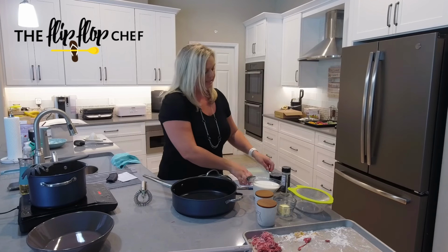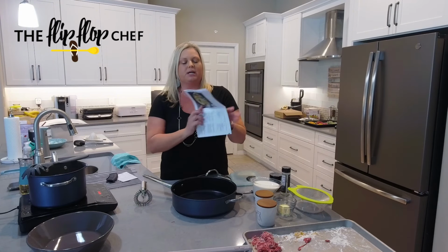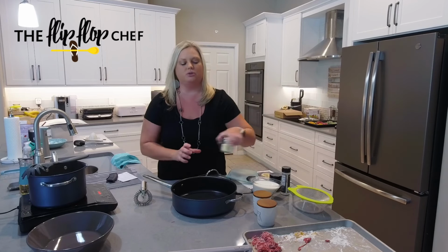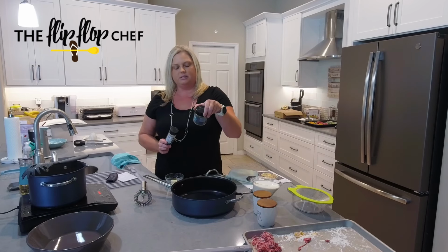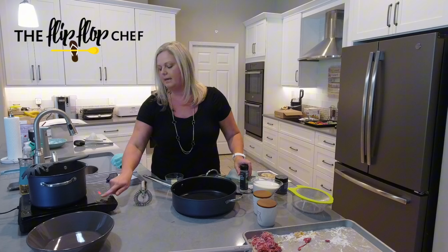So the recipe we're making tonight is the pesto fettuccine Alfredo recipe. It's in the New Season's Best Cookbook. And the only thing that I'm going to do differently is I'm going to use our garlic parmesan seasoning instead of the basil pesto seasoning. The reason is my family's not huge fans of basil, even though I am.